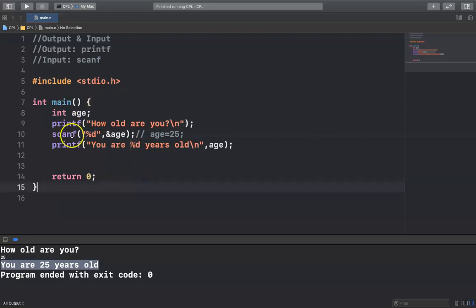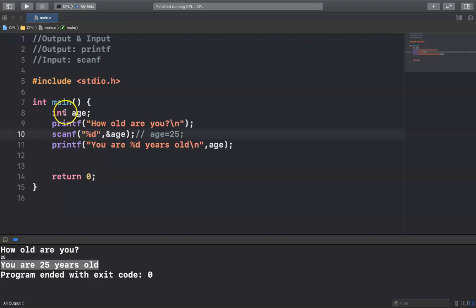Again, for scanf, we use scanf. First, you have to open the bracket, the same as printf, and then we use double quotes, and then %d. The %d depends on the type of the variable. For example, here the variable type is integer, that's why we use %d.